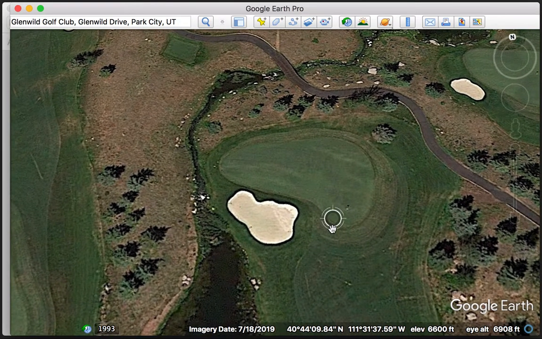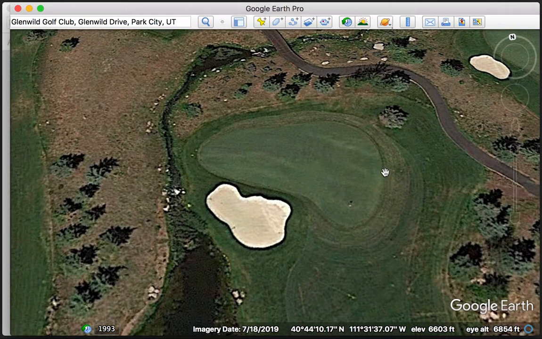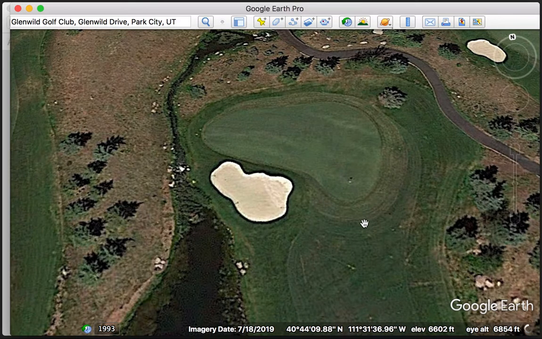So as we approach the green, it's a long green with a deeper section over here on the right. This right section, short and right, is definitely your bailout area. There's a small valley here that kind of separates the downslope from the trees and the cart path over here, down to a low spot and then slightly back up again to the green. A pretty dominant ridge here in the middle divides the two sections, and then the green has a couple of really cool slopes over here on the left side as well.